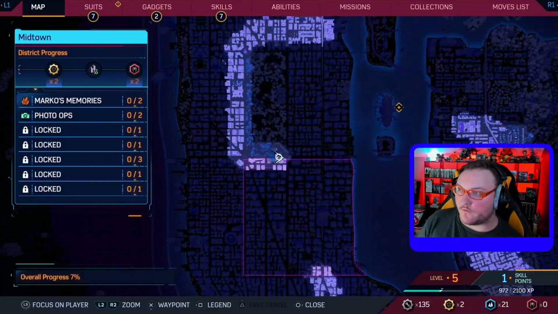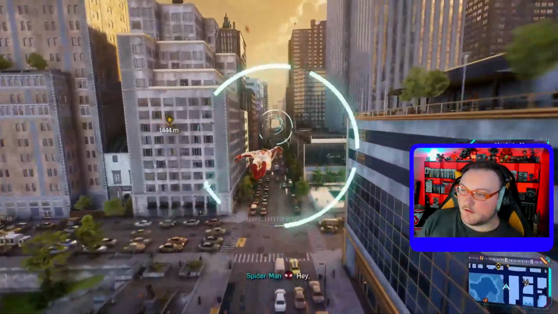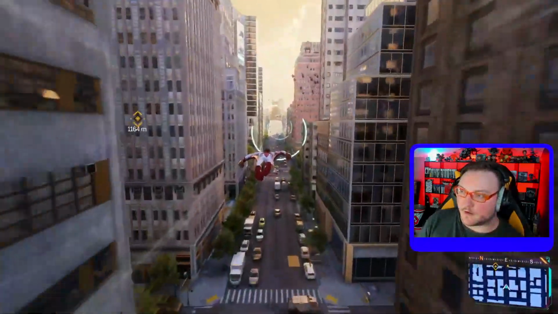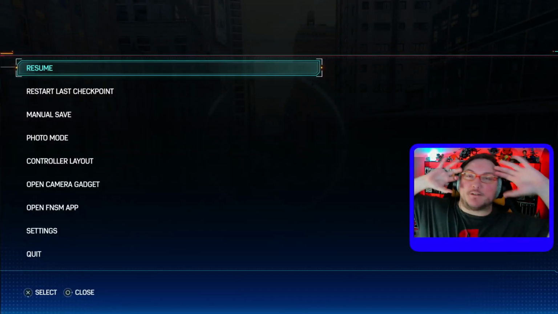Hey. Where are we flying? Oh, look at this tunnel we just made. Another one of Marco's memory crystals. Should take care of that. Okay. All right. Oh god, I just want to keep playing.